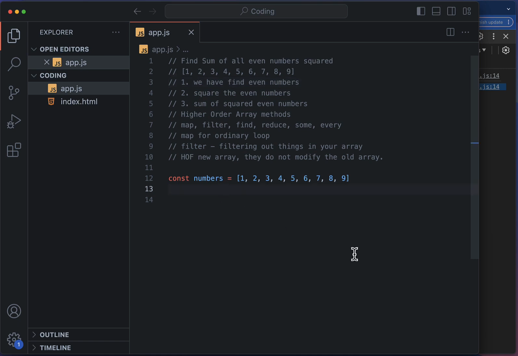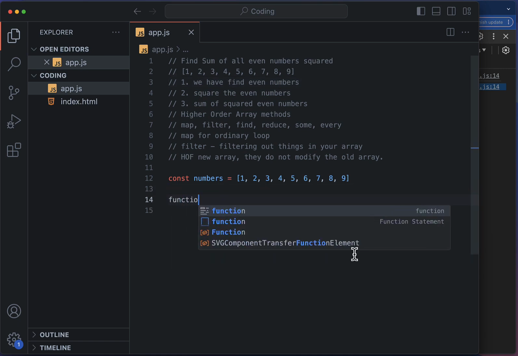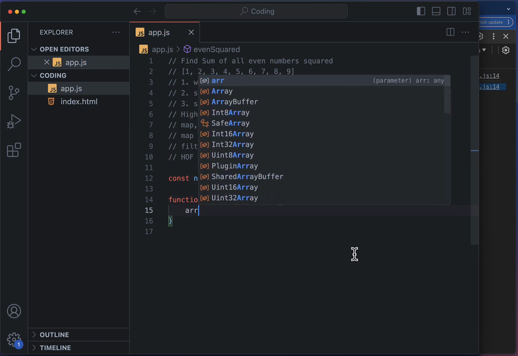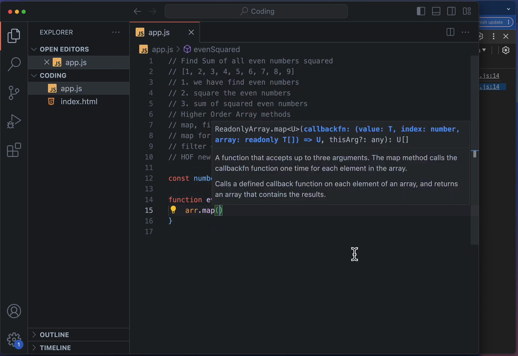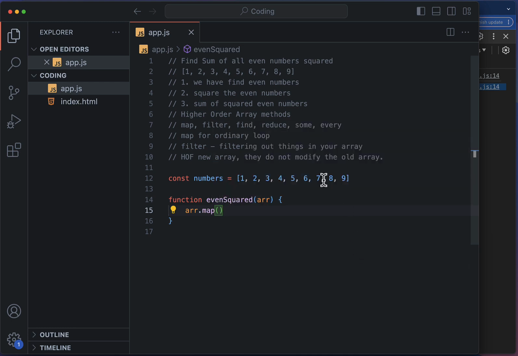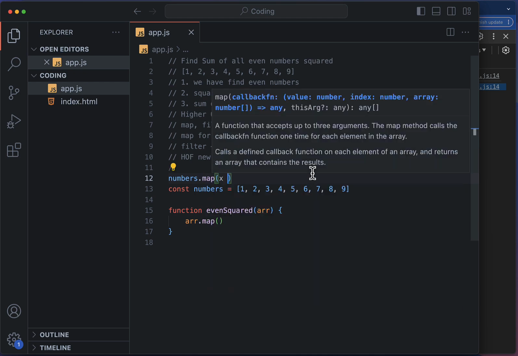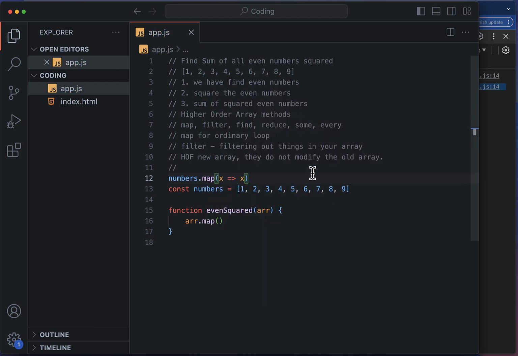Let's find even numbers with map. Let's create a function evenSquared, and this function takes an array. Then array.map. Another thing before actually solving it is you might sometimes see something like this: .map x x. This is a valid function in JavaScript.